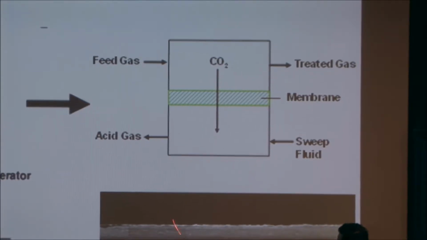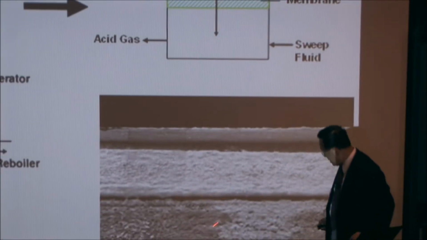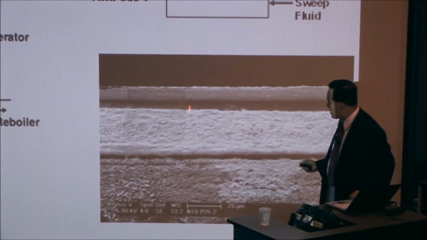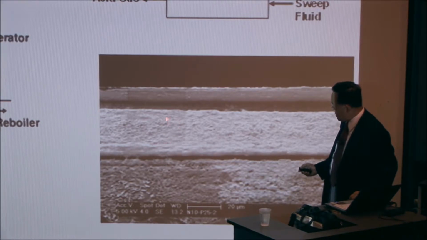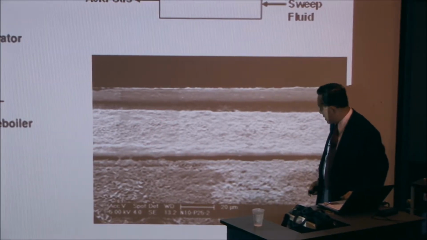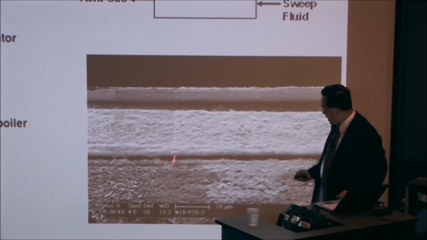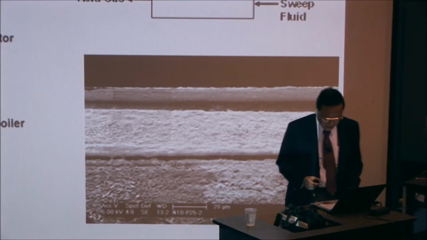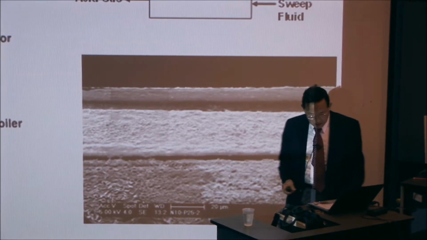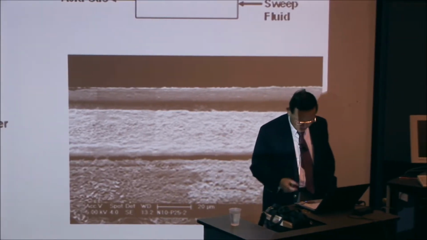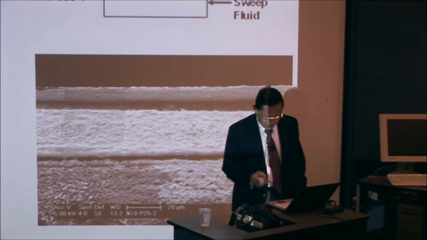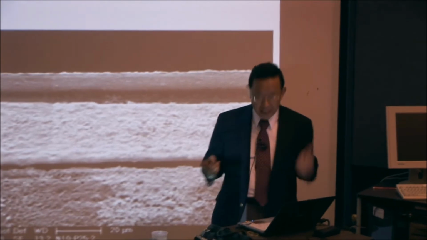And here it shows an SEM of a selective membrane on the top, supported by a nanopore support, and then in the bottom you have a non-woven fabric for mechanical support. That is a typical type of structure, and that's also the membrane that we have made in the laboratory, and now we are trying to scale up for practical application.